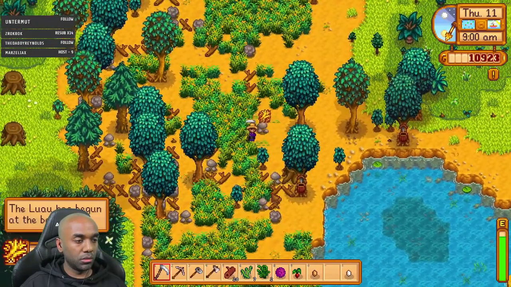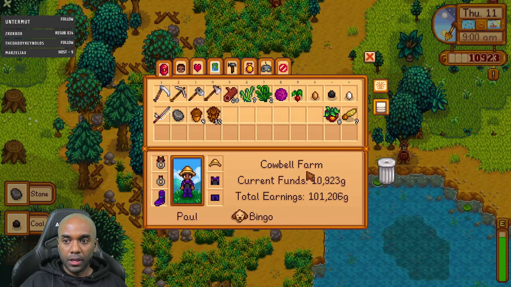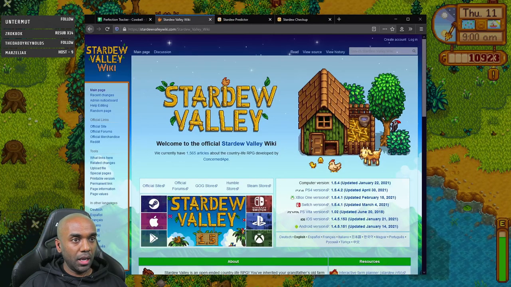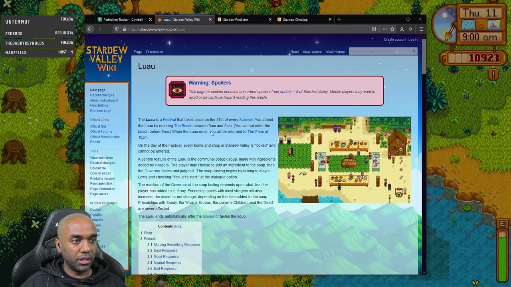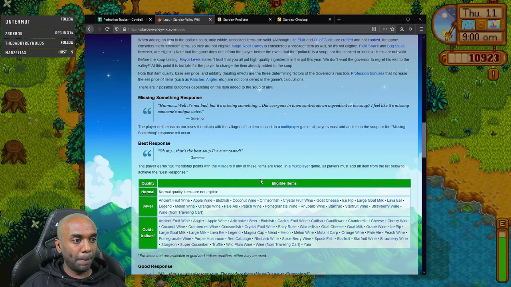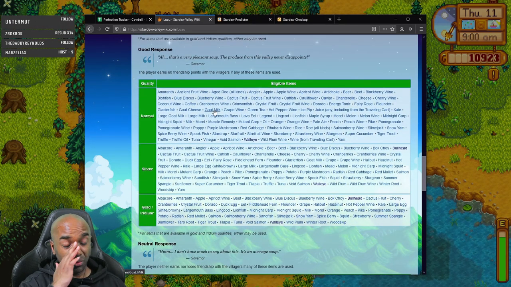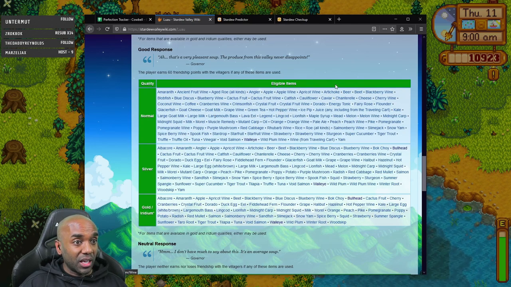The luau. Do I even want to bother going to the luau? I should have a look here. If there's nothing I need to buy. Oh! But I can't buy seeds today anyways. So, is it worth going to the luau? I don't have anything I can put in. Like, literally nothing. But 60 friendship points, oof. Eggs? Can I put eggs in by any chance? What do I have here? Wine, goat milk, coconut wine.